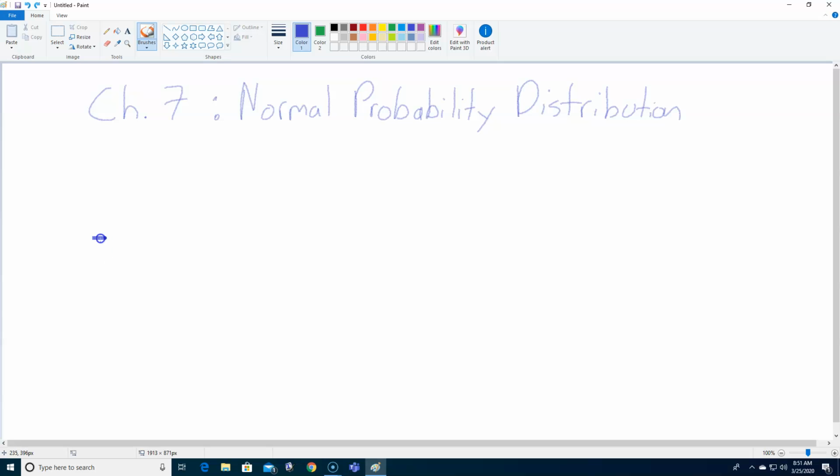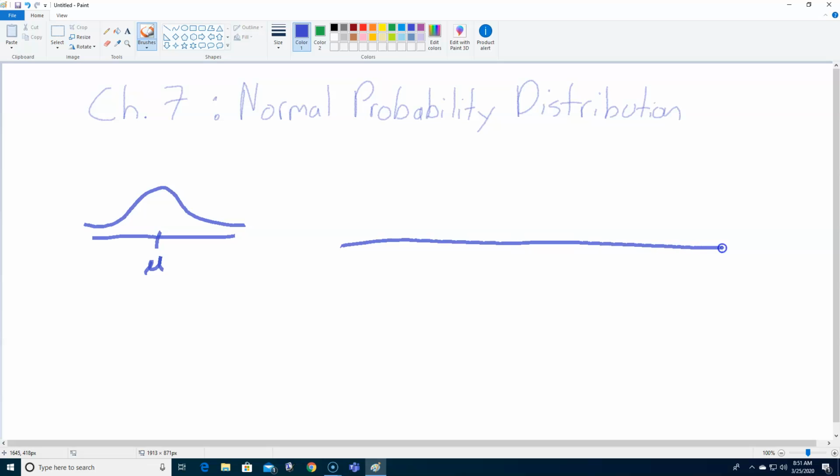Some sort of curve, right? Normal curve starts low, ends low, tapers in the middle. It goes high in the middle. So in the middle, on a normal curve, you will always have your average. They're going to use the symbol mu for your average. If we were to blow this thing up, zoom in, right? Again, normal curve.